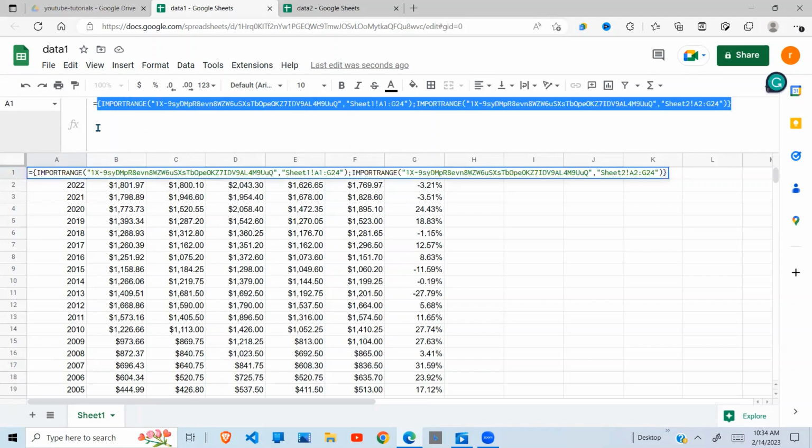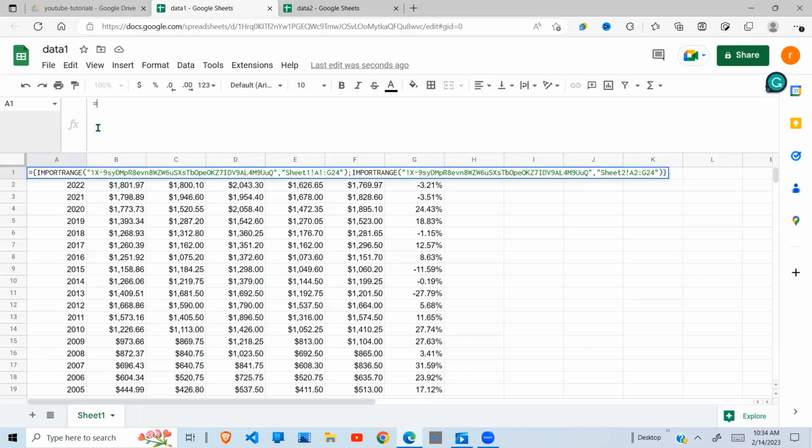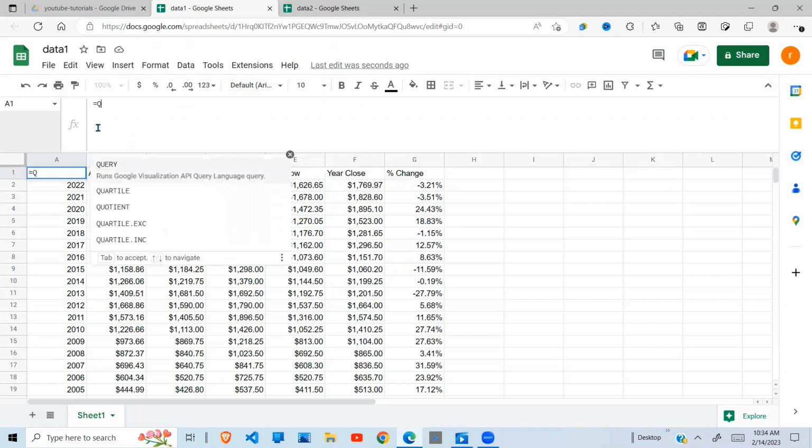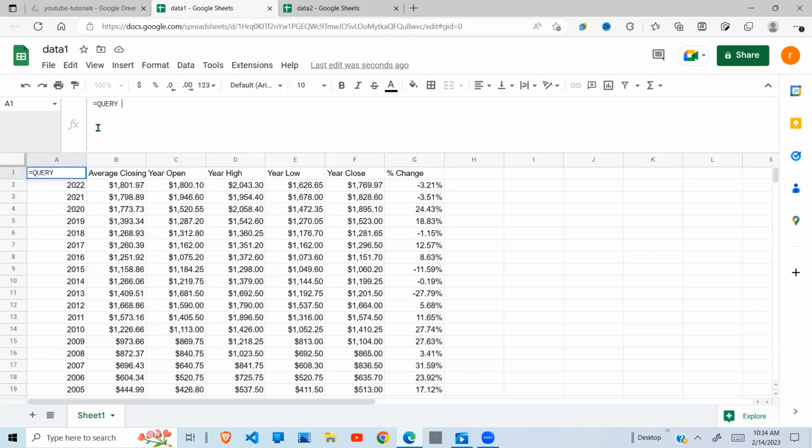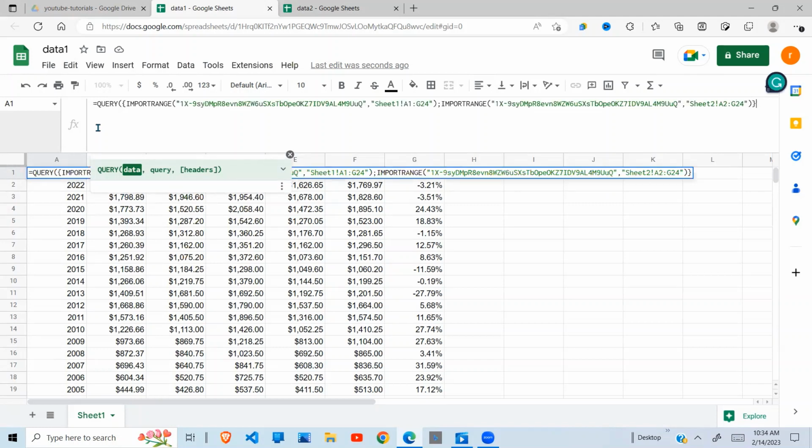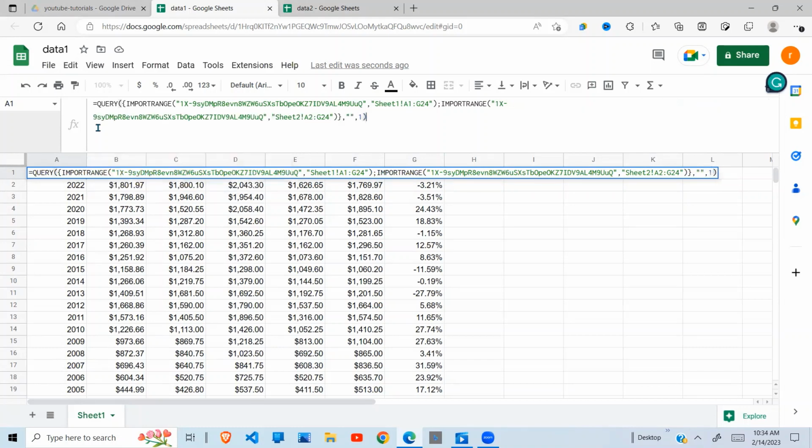The rest is easy. What I need to do, I cut this, then type my query function, open brackets, my data is what I've imported, Control V, then comma, the next set is my query. Let me finish, I have one row, close that. Then in my query, I'm going to say select.